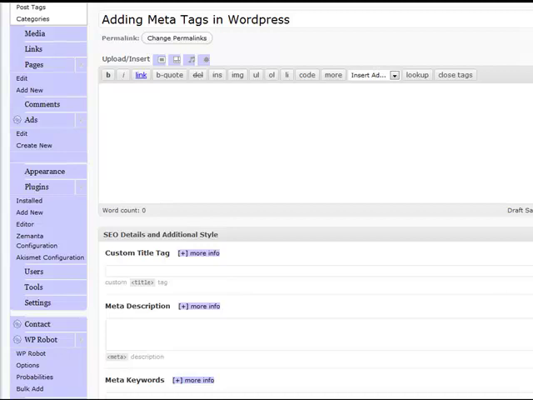And they work as follows, but before I talk about them in great depth, it's worth pointing out they're not a magical solution. If you have great meta tags, it's not going to guarantee your site gets ranked highly in the search engines. To do that, you need to have lots of great, valid backlinks.